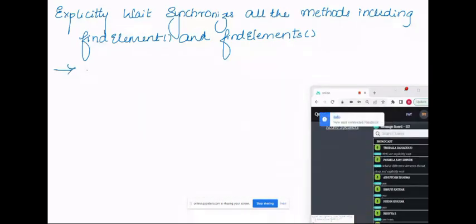Explicit wait synchronizes all the methods including find element and find elements.